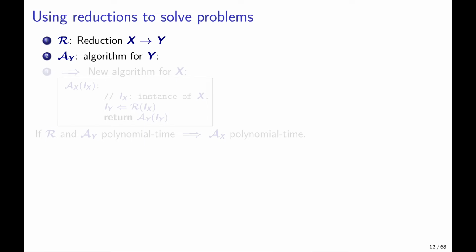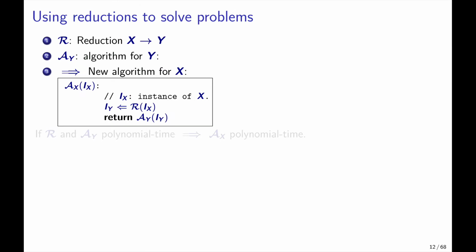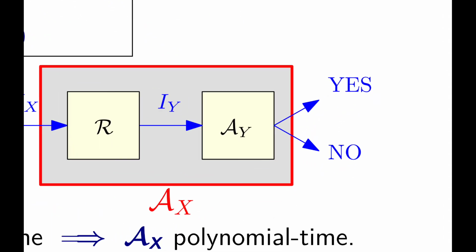Okay, so how do you solve a problem? Well, think about a reduction from problem X to problem Y, and we have an algorithm for problem Y. Then we get an algorithm for problem X, right? The algorithm does the following. It takes an input for X, it converts it into an input to Y using the reduction R that we are given, which is just an algorithm, and then we run the algorithm on the computed string. We use the black box we are given for Y on the computed string, and this, as such, solves the original problem.